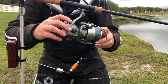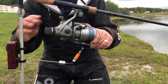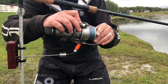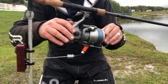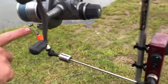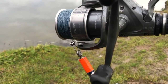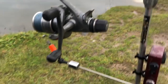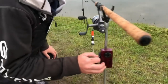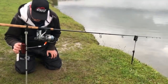Right, then I'm going to bring it up on bait runner and turn the alarm on. Now, if you come around the back of here, Drew, you should see how tight it is to there. See how close it is? You're about a centimetre away from that. So what I'm going to do now is turn the alarms on. I'm going to replicate two different takes. I'll turn it up.